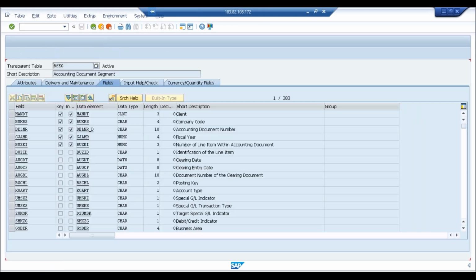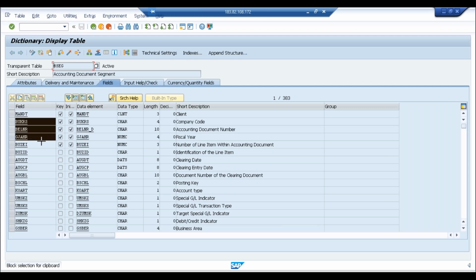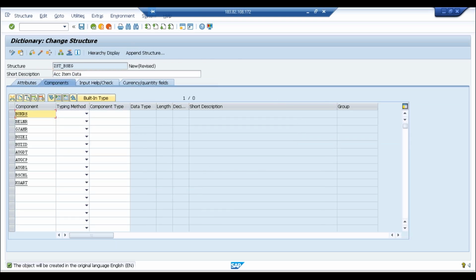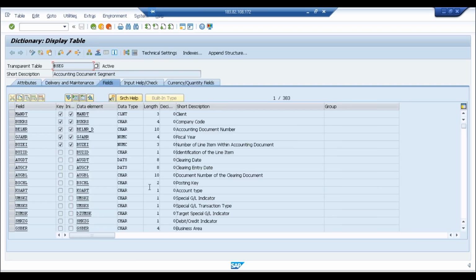From BSEG, we'll take some fields here. We'll take a larger number of fields here. I'm taking all these fields. Types. Type again, we have to select from here.